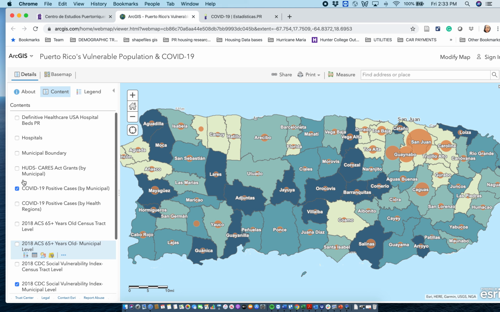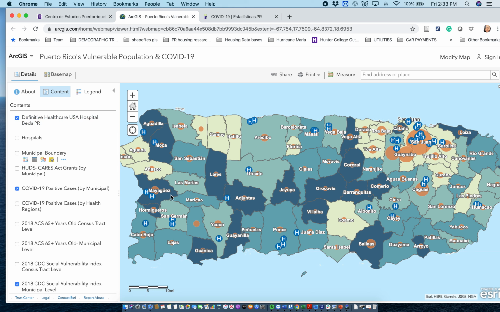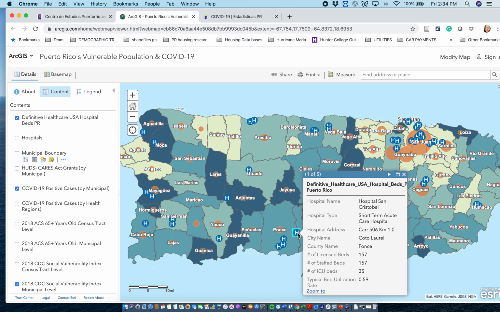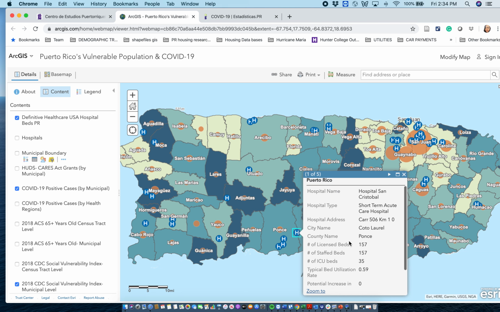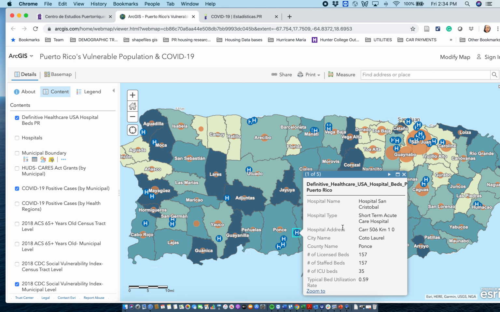And then say, for example, you want to look into hospitals. So this is the other layer that we received from Esri. And if you click on it, again, it gives you the same link as the hospitals data we looked at before. But what this data shows you is if you click on any of the hospitals, it gives you information on the type of hospital. So I believe if it was a children's hospital, in this case, this is a short-term acute care hospital.